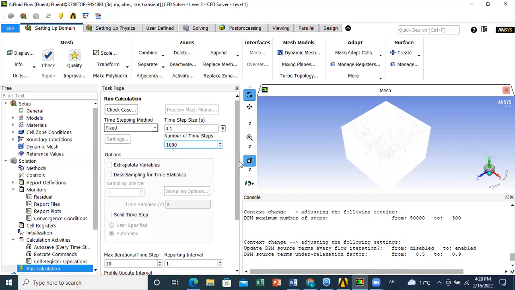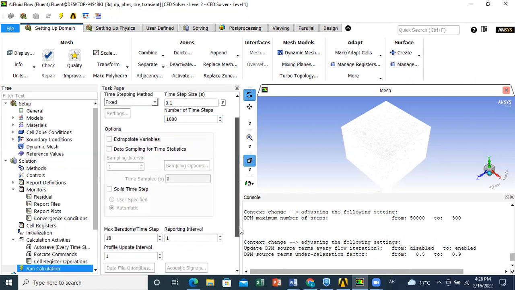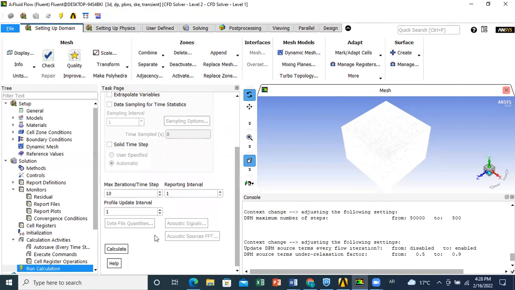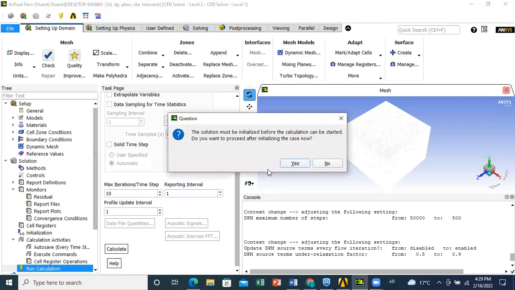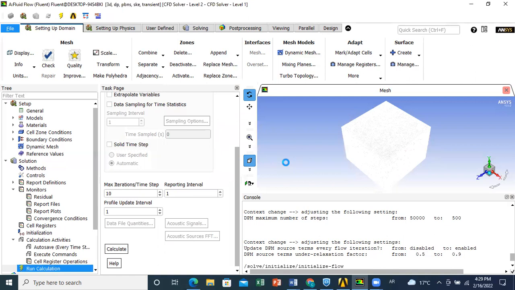Now, whenever you are done with this, you are ready to start your simulation. So you can just press calculate. Okay, and you will see that when you press calculate, you will observe now here in your window a graph with the residuals that we talked about. They will start with large values, and with the solution they will start to decrease. Okay, so now, just 1 minute, they will appear. And we can see if they have a convergent behavior or not.